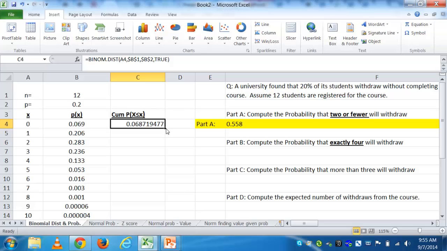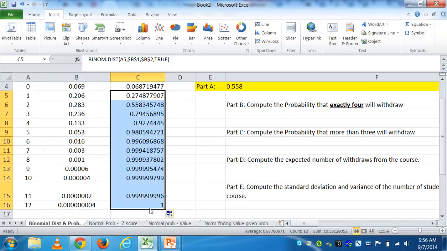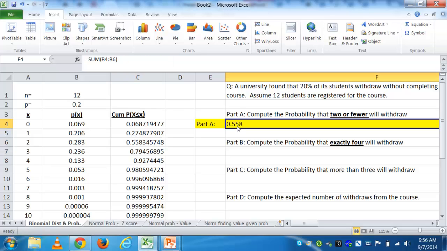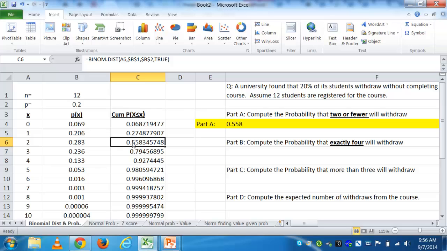But as I copy this formula down, you'll notice that what it's doing is summing the probability in the column to the left plus all the probabilities before it. And so therefore that's doing the same math for me as if we had done it ourselves. It's accumulating the probability of x of 1 or less than 1. So less than or equal, and that's why I'm using the symbol here. And if you get to the probability of x of 2 or less than or equal to 2, which is what we just did over here in this part A, you'll notice that when we used a true in there, we exactly got the cumulative probability, which is what we needed for this problem.